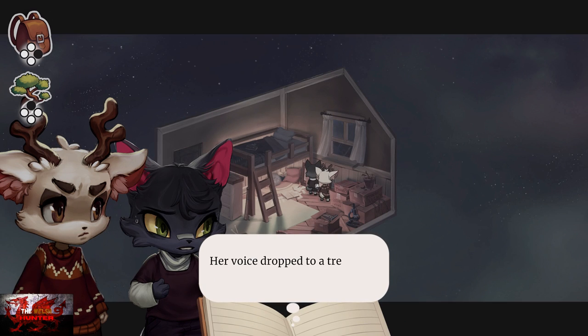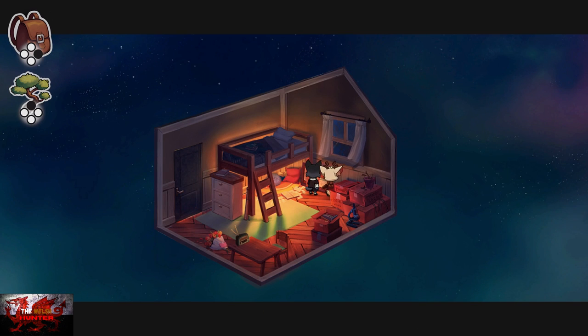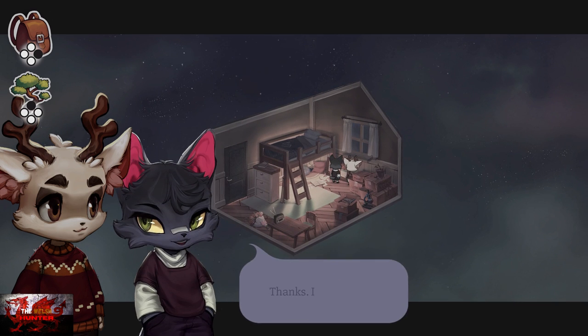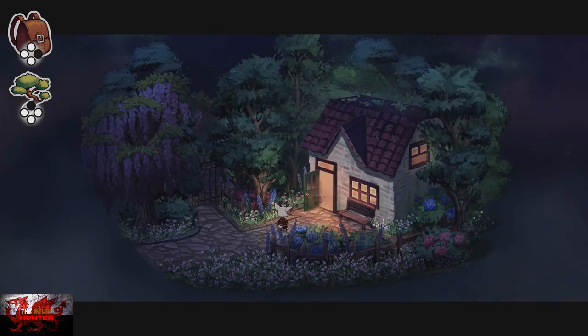Her voice dropped to a tremble. Beck brushed off her shirt and straightened up. As abruptly as it began. A light thump.